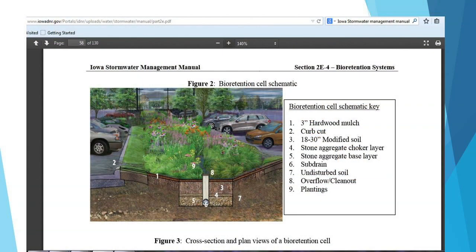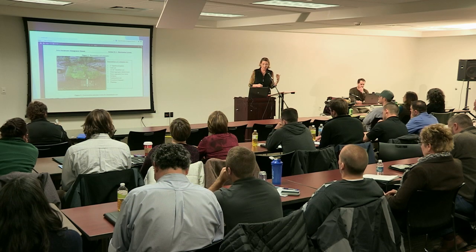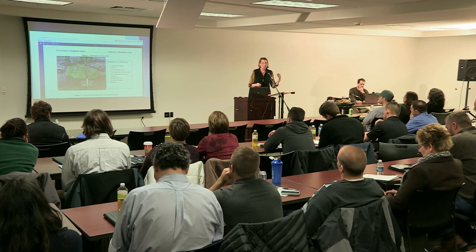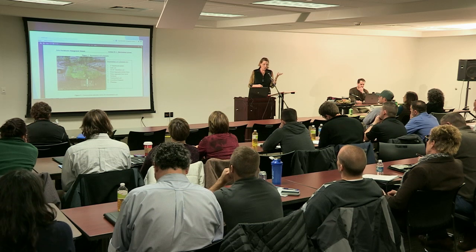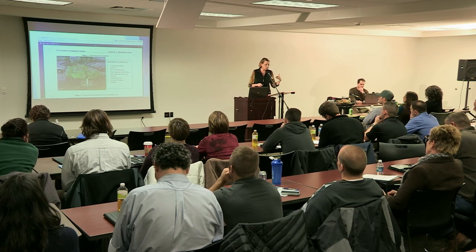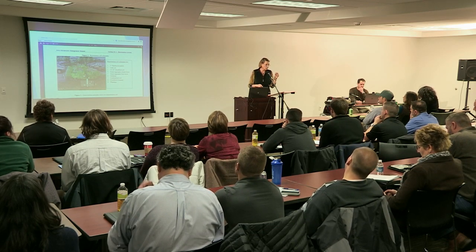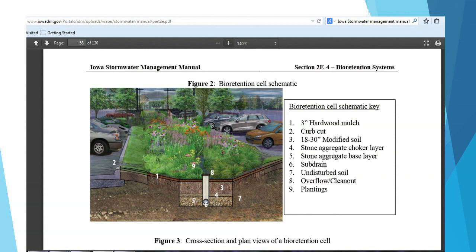And on those ratios, I don't have those memorized, maybe you do, Greg, but we've gone really heavy on the sand side of it. Used to be we added more compost, and through research, and this is the ever-changing world of stormwater, we learned that when you add a lot of compost, it has a lot of nitrogen and phosphorus in it. So we want to be careful that we're not contributing to any water quality issues, but the compost also provides a wonderful biological reactor within the modified soil, if you want to call it that. So compost is an important feature along with the organic matter that's in the soil.